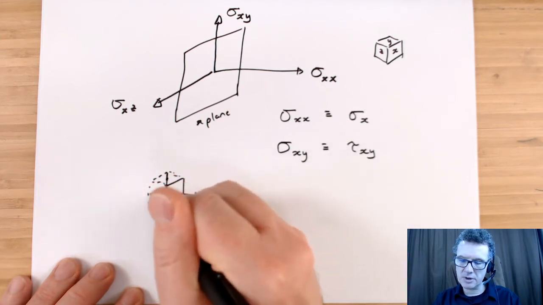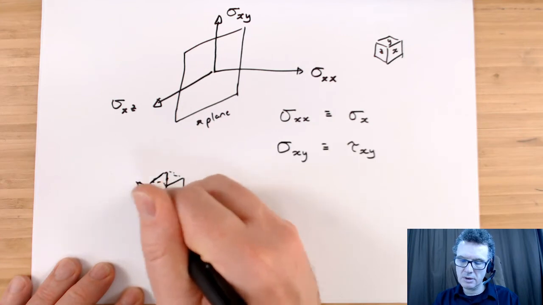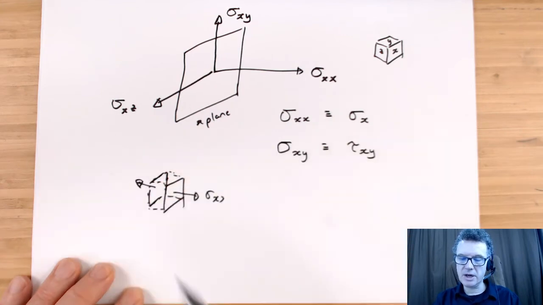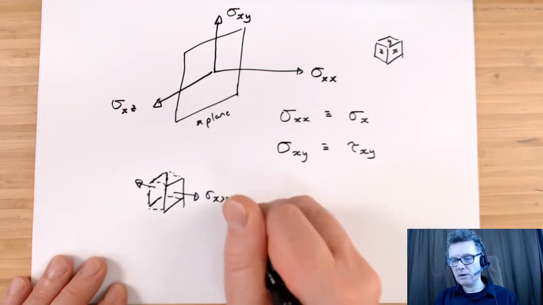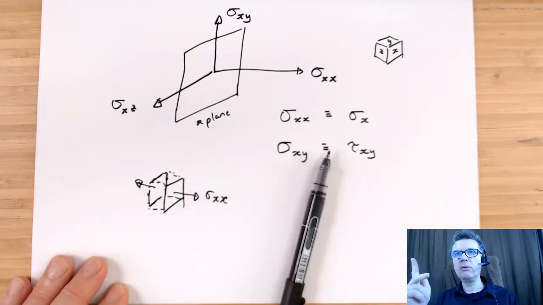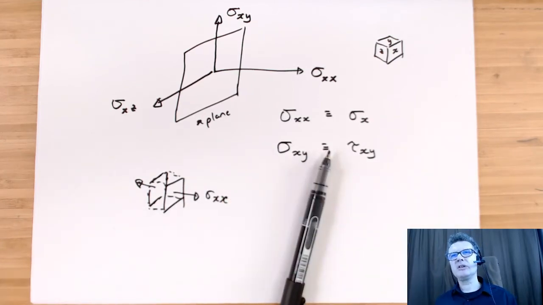Now if I look at the far side, and I'm going to define this as x pointing away. Now nearside I use right hand rule, and the far side I imagine everything's going to be the mirror image of. So I'm going to use left hand rule on the far side.